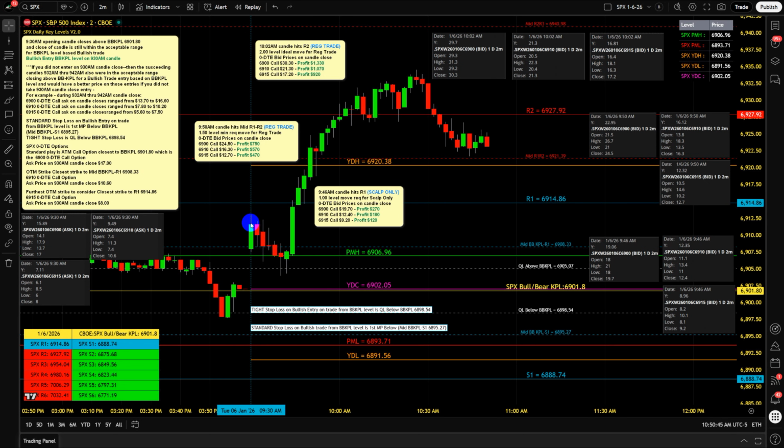Sometimes it's going to be where price just continues to move up, and then price would be moving out of range eventually for a BBKPL trade, and then you'd have to reassess and decide whether you would want to take a bullish trade off of R1 once it gets outside the acceptable range for taking a trade off the bull bear key price level. Again, you can reference that video I talked about earlier that is in that Google Drive document in the description of this video. Once you click on that link, you'll see links to other videos, including the video which goes over the acceptable range and outside the acceptable range.